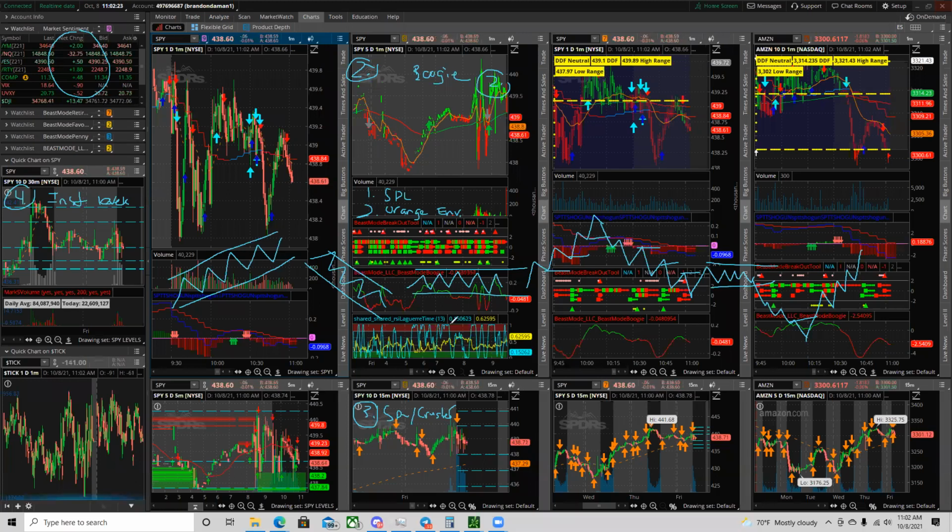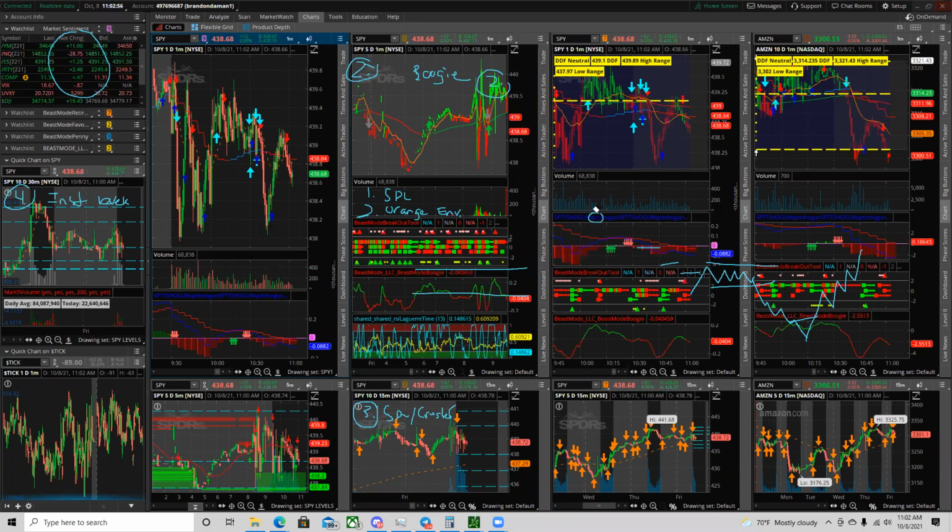So I'd rather wait for us to miss the high or the low and take a piece of this move down, instead of trying to predict this is the high of the day and shorting it. Because guess what? If you predict this is the high, you lose. You say this is the high, you lose. You say this is the high, you lose. Guess what? You just won one trade out of four trades. I don't like that. I like to win a little bit more. That's just me. So that's how I see structure in a simple form.